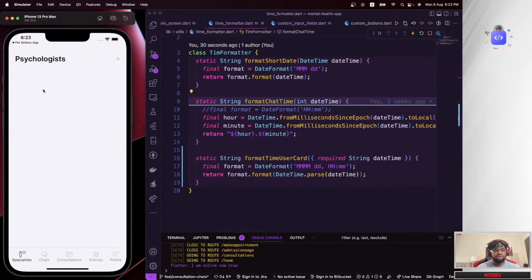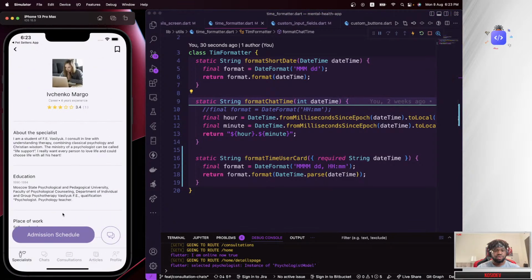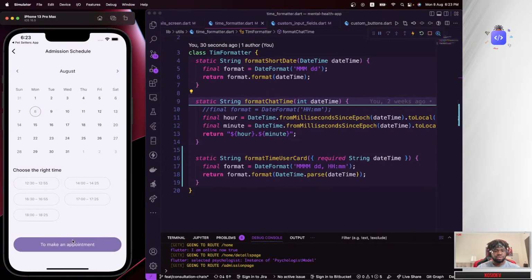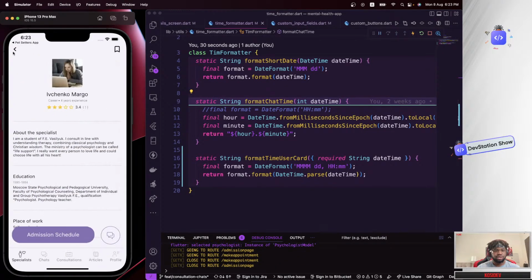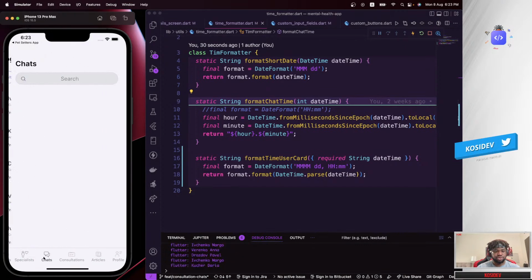Okay, so we fix this here. Okay, we don't need it here. So the next place we need it should be, okay, we don't need it in the chat screen.